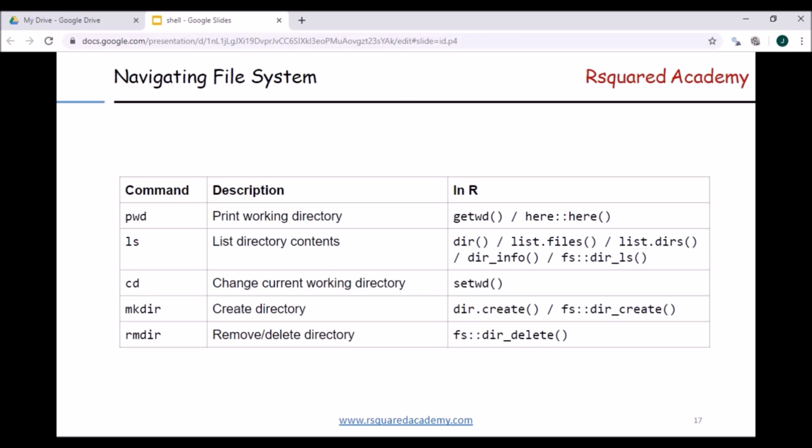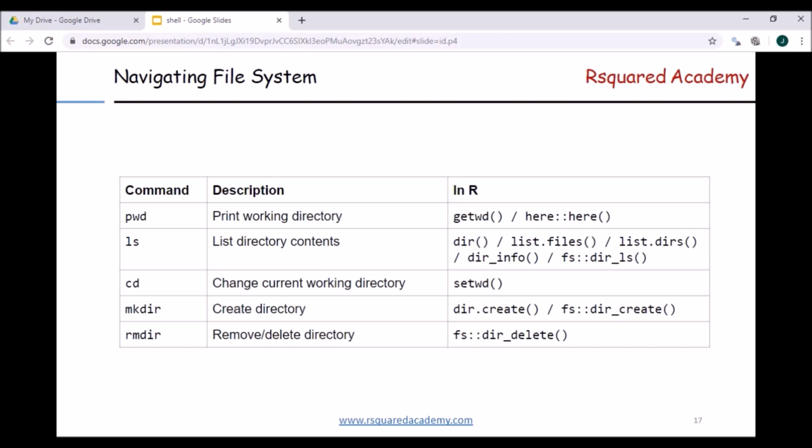The first one is pwd, which will print the present working directory or the current working directory. Then we have ls, which will list directory contents, right? That is files and folders, including those which are hidden, right? And using options, we can also look at the size of those files or folders and what was the last modification time. Now cd stands for change directory, and using it we'll be able to navigate between different directories, right? And we can also go to the root directory or the home directory. I'll explain what those are.